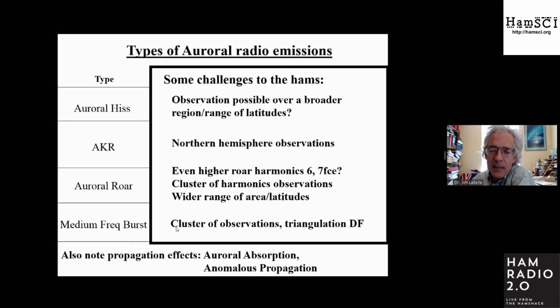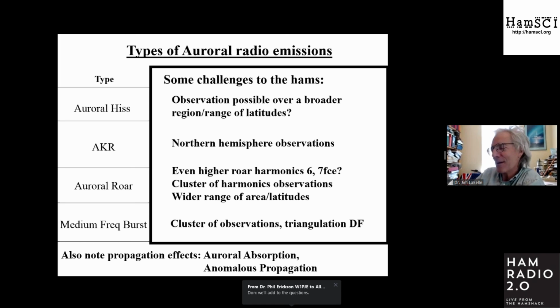And then finally, the medium frequency burst. It's probably the toughest one to observe because it occurs in such a narrow time window, best observed poleward of the aurora. But nonetheless, I think it would be really interesting if amateur radio hobbyists could measure it, and particularly if a number of them in a cluster, I think could be very interesting. So anyway, I'll finish there. Sorry to run a minute late, but there's maybe some inspiration for amateurs to get involved in looking at radio emissions from the aurora. Thank you.